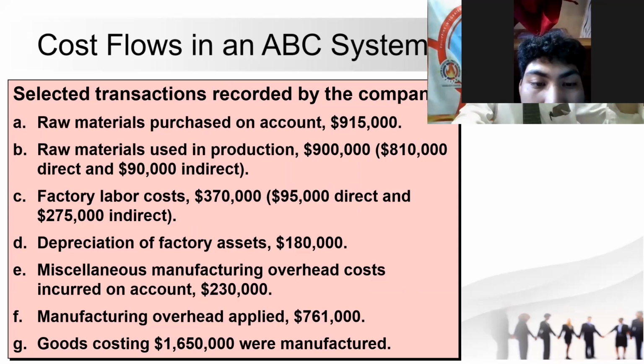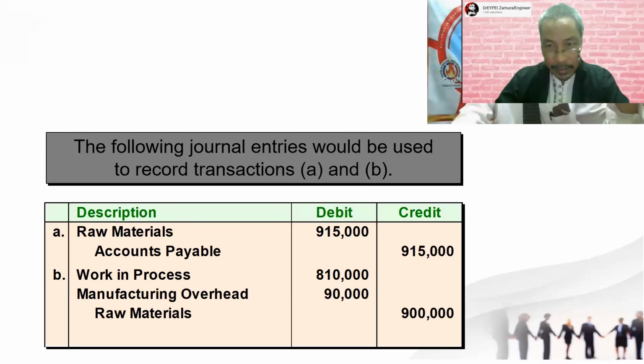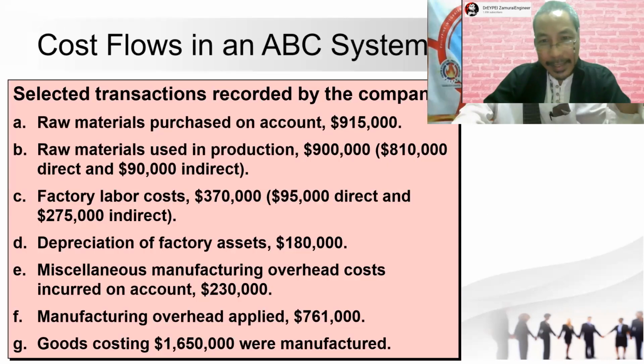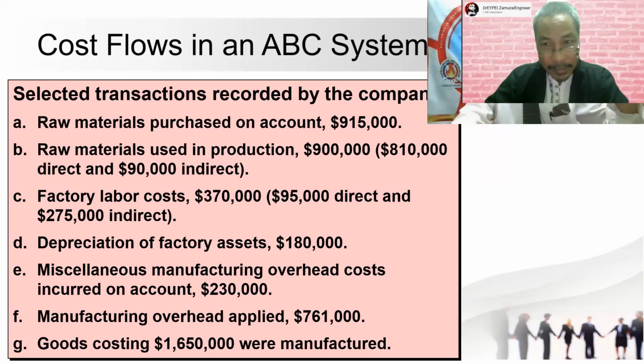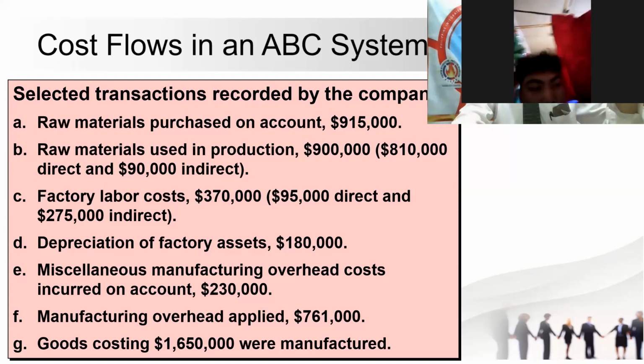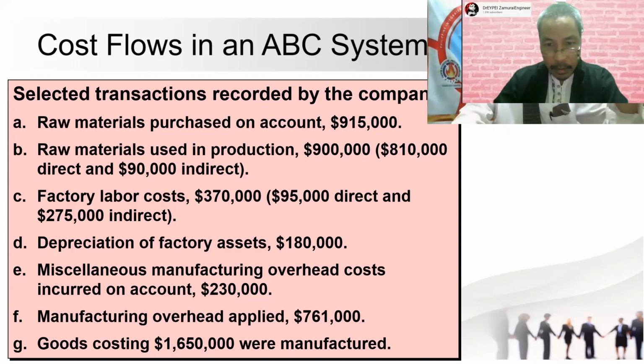900. So the third one, letter C. Let us go to letter C. Please take a screenshot of this, the seven transactions, so that we cannot go back and forth. That way I will minimize going back and forth for this example alone. Please take the screenshot and try to record this in your journal sheets. Okay. So let us go to letter C.